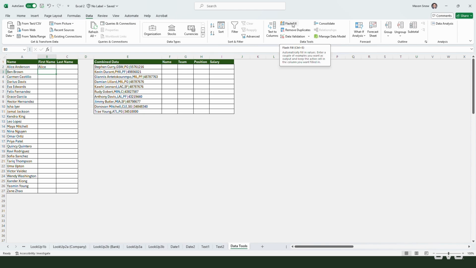First, I'll click the button with my active cell just below the name I typed in. I'm going to hit Control Z to get rid of that. Now I'll do it again by just hitting Control E. That's pretty cool. For the last names, we could manually employ Flash Fill like we just did, but often, if you just type in data for multiple rows and hit enter, Excel will trigger it automatically.